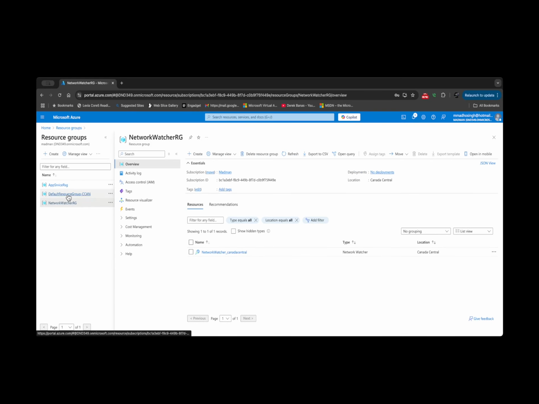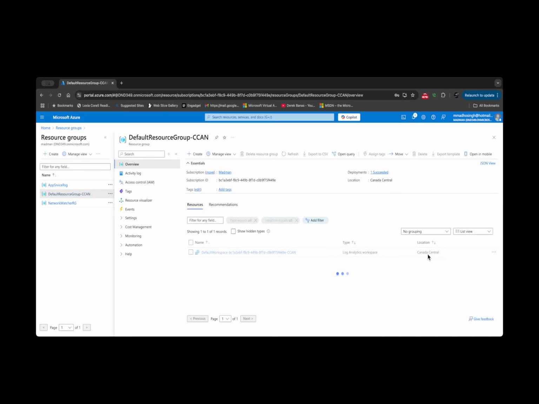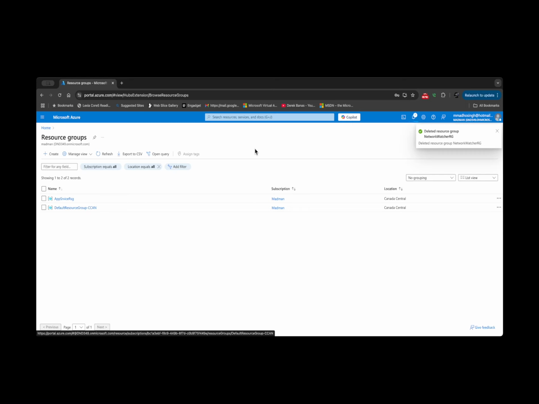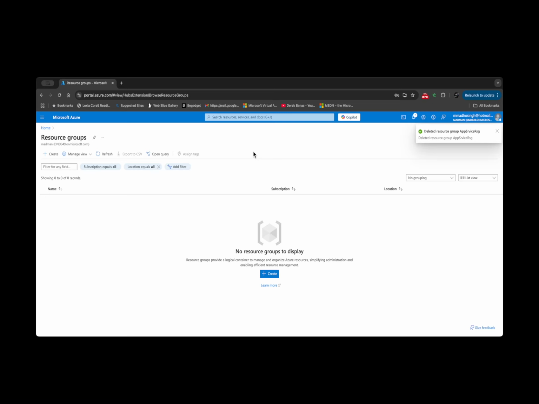And I'm going to delete this default resource group. All the resource groups have been deleted, and this concludes my demonstration.